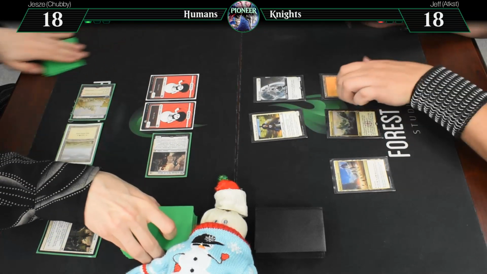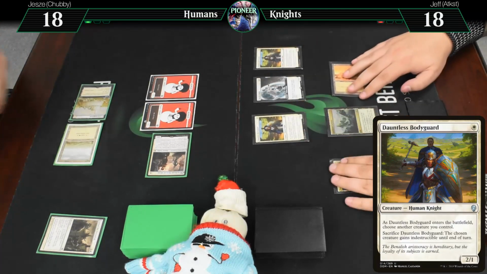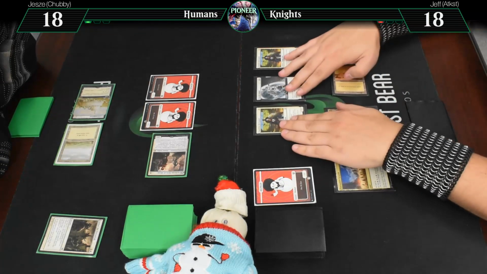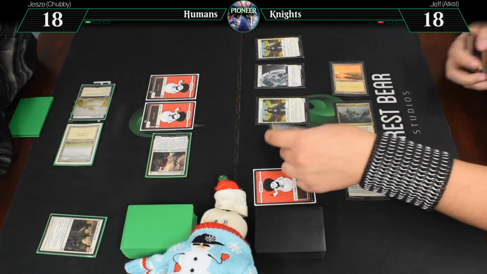Here's a Plains. Here's where this gets scary, I think. And here's a Dauntless Bodyguard on my Worthy Knight. Oh, boy. And that gets me a human, who can play the human game. Apparently. Yours are like actual servants. And a red and a white. Yeah, they carry the swords for the knights.